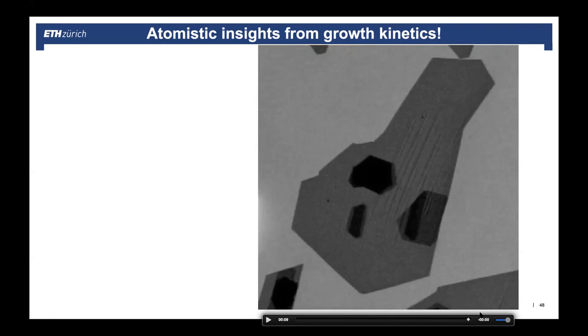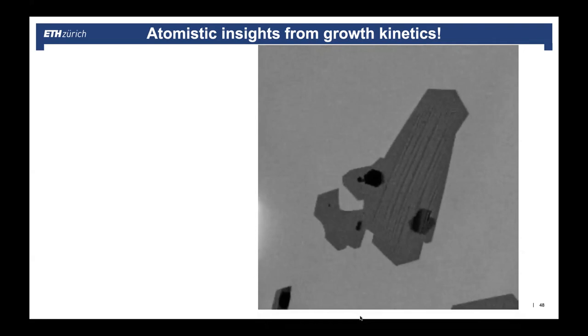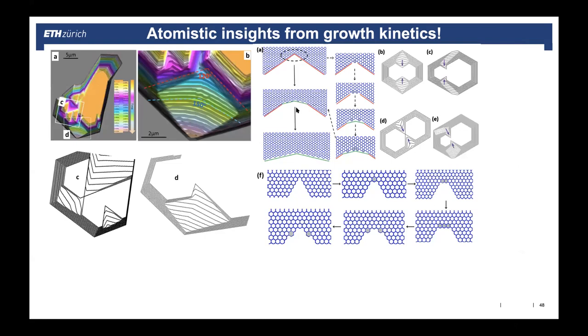And then, of course, we don't have atomic resolution in the plane. We see atomic layer sensitivity and coverage, but laterally, we don't see atomic resolution. But when you look at this video 100,000 times, then you realize there must be something going on like this. So you have one grain with a zigzag edge, you have another grain with a zigzag edge, and you grow. To grow, you need to always create a new kink and fill, and then make a new kink and fill.